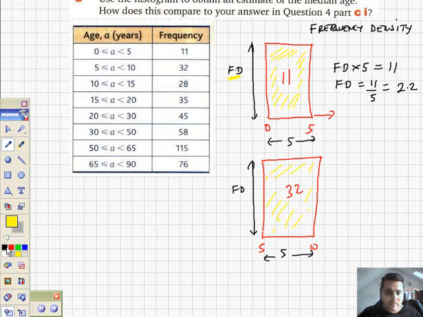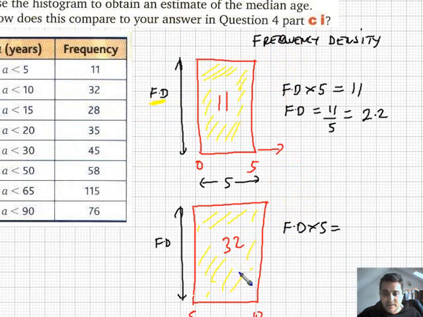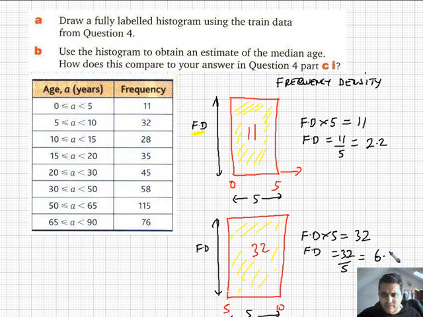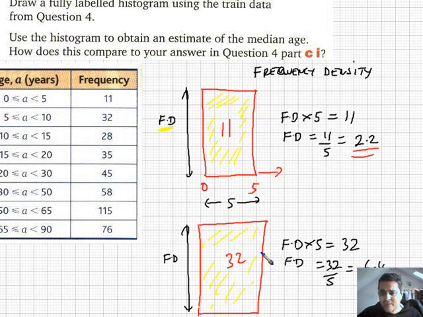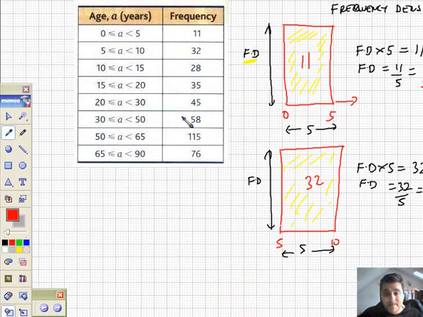So that's that. Let's go back to the raw mathematics. The frequency density for this particular bar, when you multiply by 5, will give you a rectangular area of 32, representing the 32 people there. So the frequency density for that bar is going to be 32 over 5. Picking up my calculator, that's 6.4. And so I've got two answers: the 2.2 for the first set of data and the 6.4 for the second set of data. And what I've done is calculate each of these frequency densities.